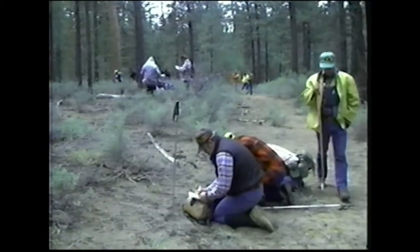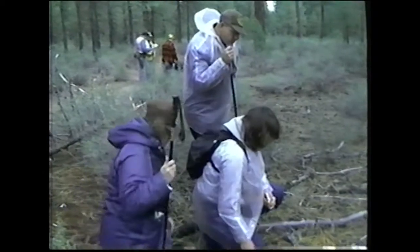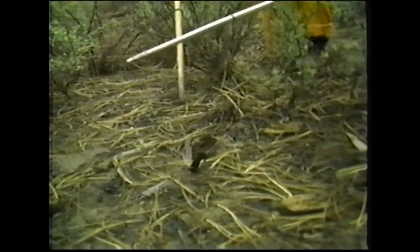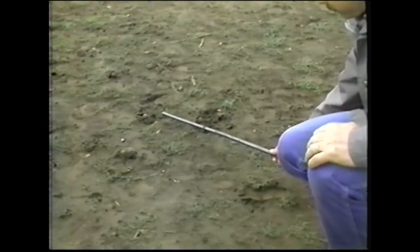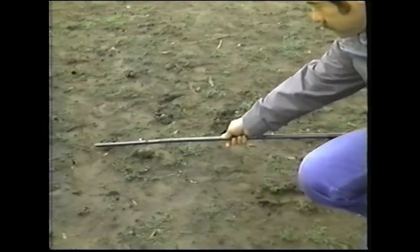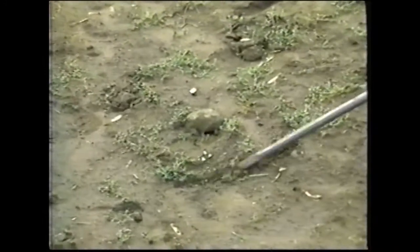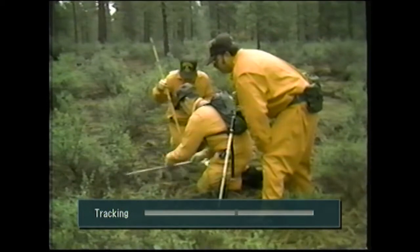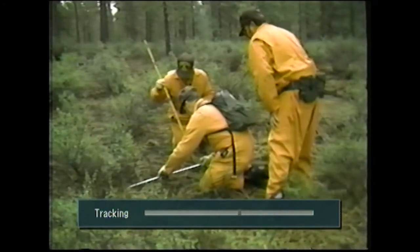You'll notice that our trackers all have poles of one sort or another. These are sign-cutting sticks, used to judge the prime sign area once a length of stride is established. Joel likes to measure from the tip of the toe to the back of the heel of the next step. The sign-cutting or tracking stick should be swung slowly in a 30-degree arc to the right and left of center over the prime sign area to help concentrate attention. An ideal tracking team would consist of three persons: the point man, who leads the sign and is on the last track looking for the next succeeding track; and a flanker to the right and to the left, generally one step immediately behind, looking for sign that would be converging on or diverting from the actual line of sign.